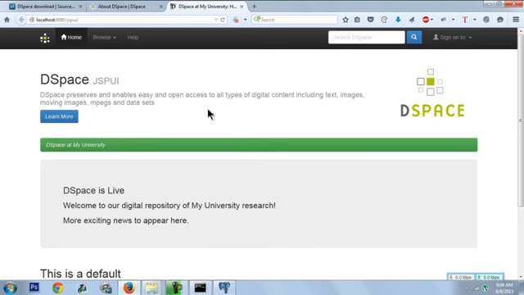Okay, we have the DSpace installation completed here. So it took some time, yeah, but if you follow the steps it's quite easy. In the next video I will tell about how to set up the SMTP server and SMTP configuration, and how to customize these headers and change the images, etc. Well, for now, thanks for watching.